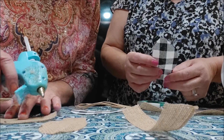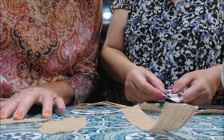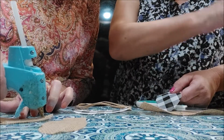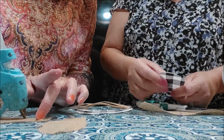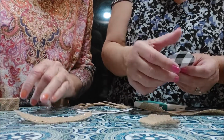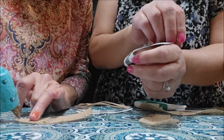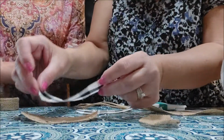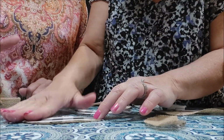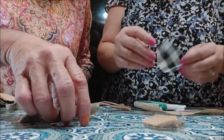Okay, so I'm just going to go around the edge kind of as quick as I can. You don't need a whole lot, just watch your fingers. I've burnt mine several times today. Yeah, I was going to say that. Watch your fingers. Let's go ahead and stick that one on. I think I need a little more glue here. There we go. All right. And it doesn't have to be perfect because we can always trim it a little bit. So there's the inside of one ear.